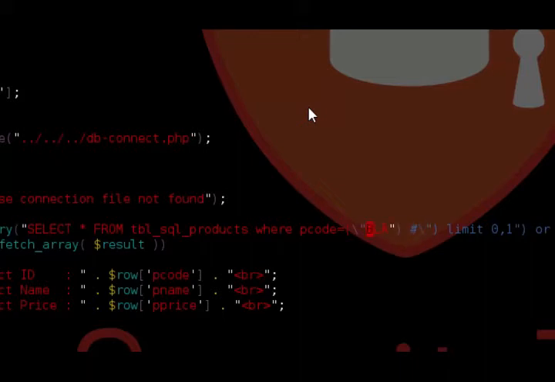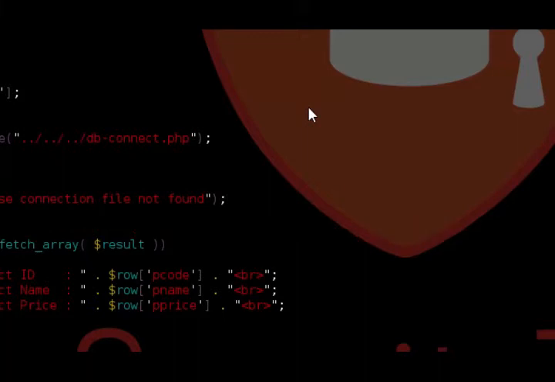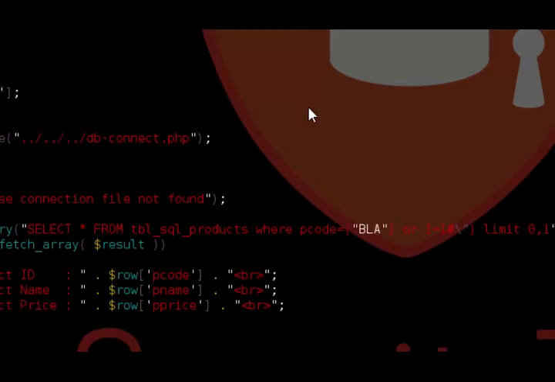That was what we injected, something like this. And then we said or 1 equal 1, and after that we said just don't do anything. Oh, sorry guys. That was exactly what we just did in the program.